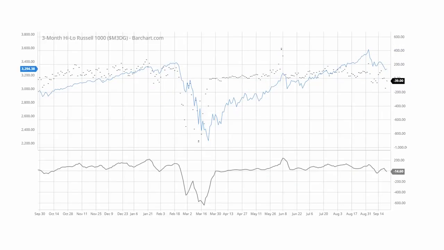All right, one more chart. This is the same concept, except instead of the 1 month high low, we have a 3 month high low. Similar idea here. We get a lot of prints between 0 and 200. We get a random scattering of high prints here. No high prints over here, a little bit of a warning. Not too much though. I mean, this has actually been in pretty good shape.